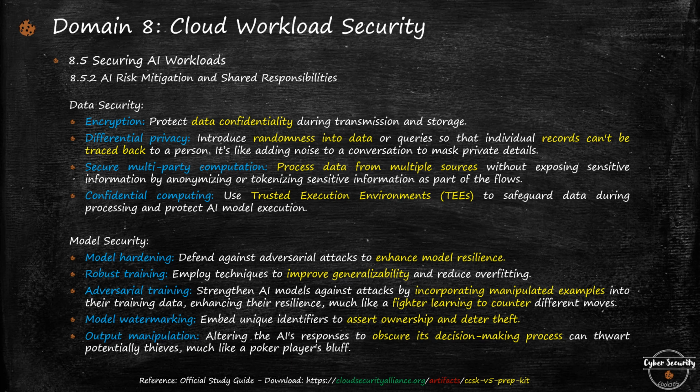And what are the shared responsibilities? To start with, data security. Data has to be encrypted, which leads to data confidentiality. Data in transit, data in storage, at rest or in transit, has to be encrypted. Definitely randomize your data, which helps you with differential privacy. When you randomize or pseudo-randomize the data, the record cannot be traced back to any person or to someone. That helps you mask private data.